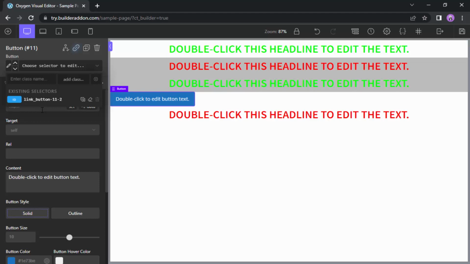And because of this, you will never have to worry about managing your site, remembering the right class name, applying it to the right element or any of that. Everything is already taken care of for you automatically. And this was just a simple overview of how this global style, primary, secondary preset and the custom presets work in BuilderAddon. But you can learn more about how they work from the link in the description.